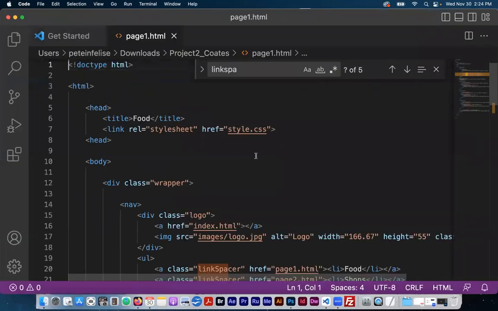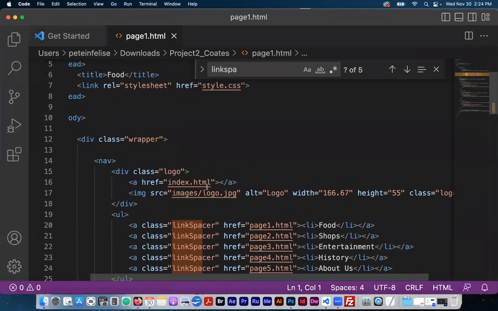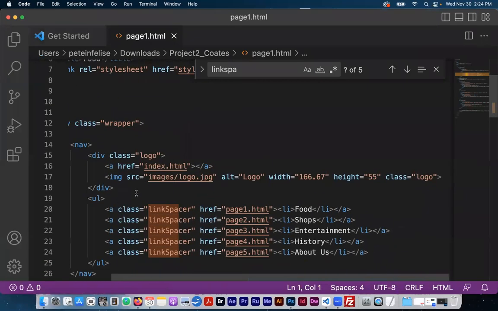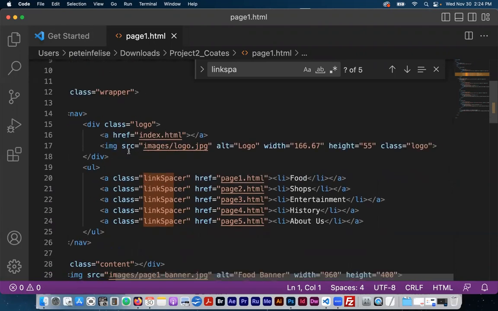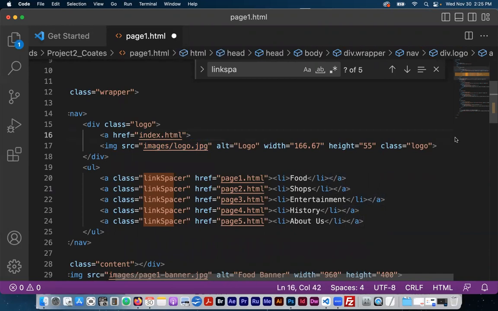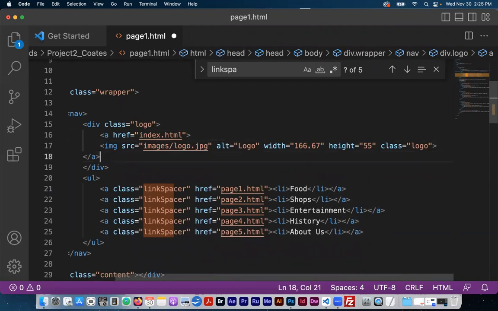Okay. So looking at your logo, which is right here, what you would do is, actually, no, it looks like you almost made it a link. So here's what's going on there. You've got the image, you've got the A tag. The problem is that the image is not inside of the A tags. So if you just take this closing A tag and get it out of there and place it after the image, that is now a link.